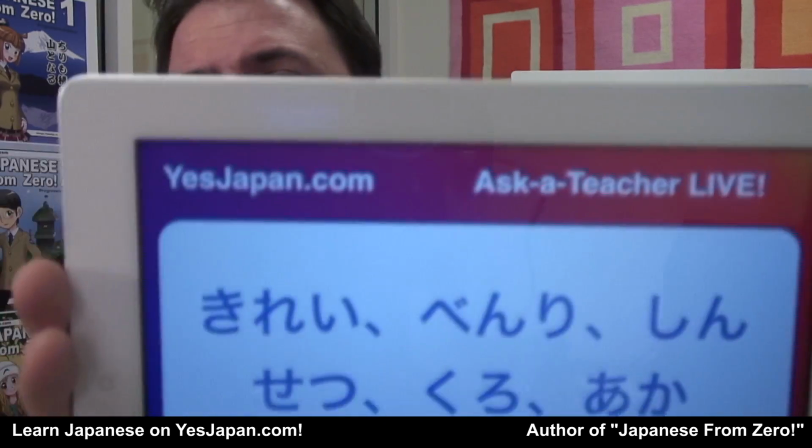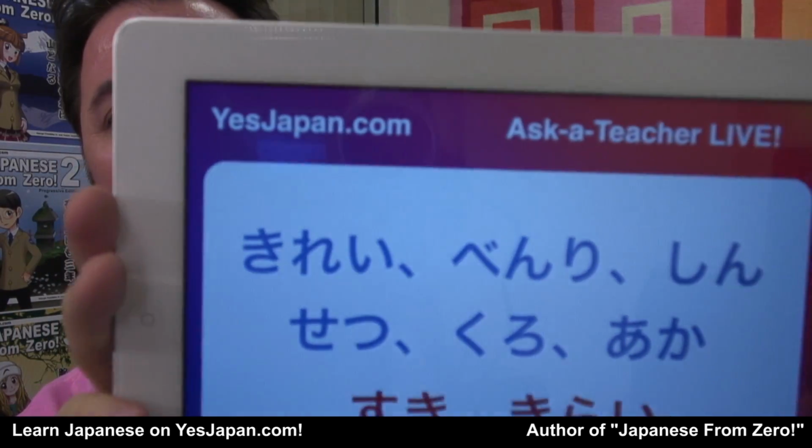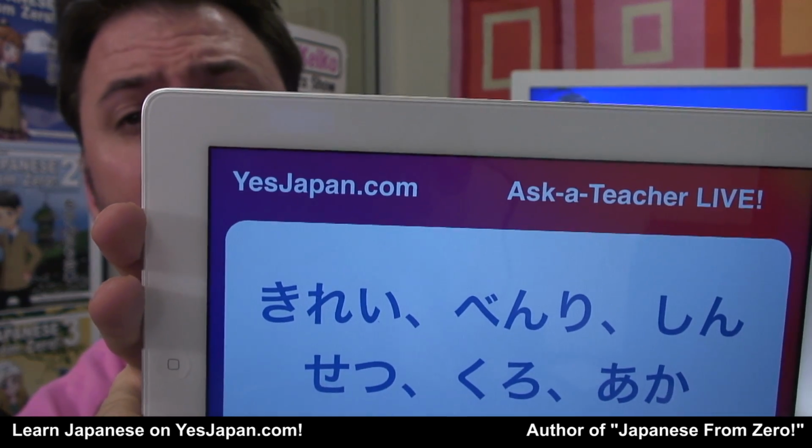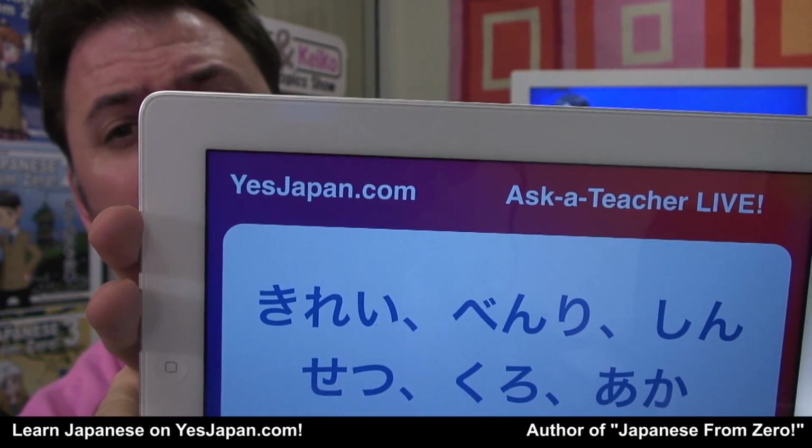All right. Now let's talk about when to use janai. So right now we've only talked about KUNAI, and I said you couldn't use janai except for that one weird thing. When do you use janai? Use janai with na adjectives and nouns. For example, kirei. I put kirei in here always. It's always an example when I do na adjectives. A na adjective is an adjective that requires a na to make it into an adjective.